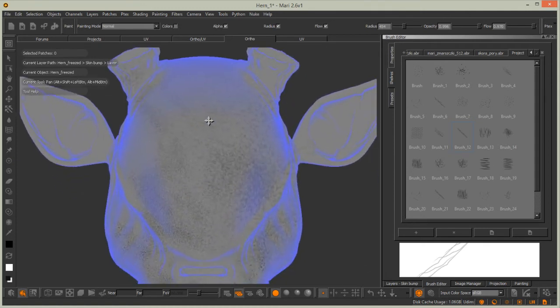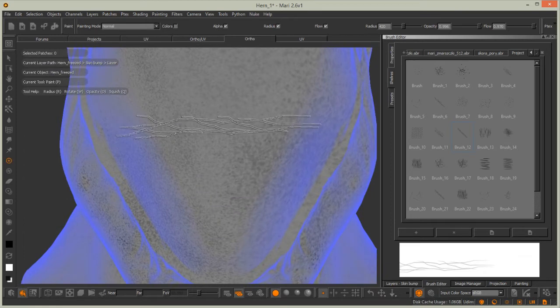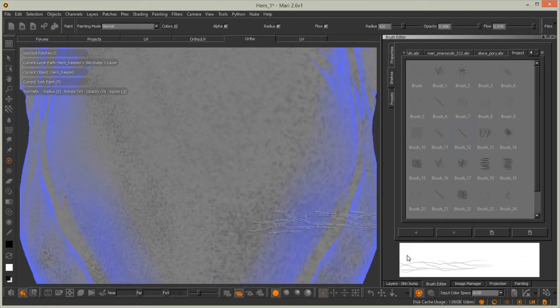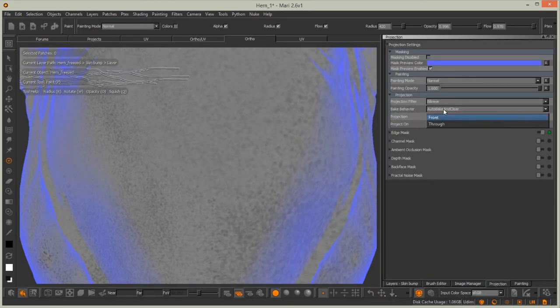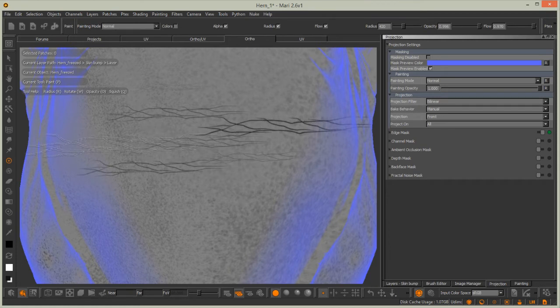Okay, and now you can just rotate this brush, adjust paint buffer size, and paint. Make sure you're on projection bake behavior clear only, and we can set to manual, and now just paint with single strokes, just have this wrinkled pattern show up in the screen.